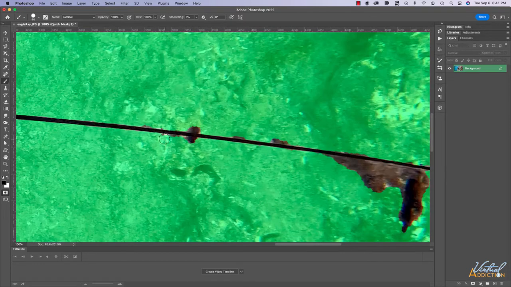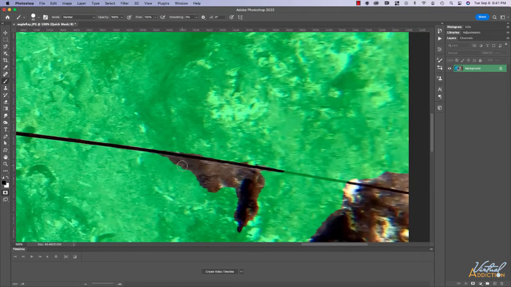The tail is going to take us a little bit more time since the object selection did not do a fabulous job on this. You can continue to paint with the brush tool, and if you paint with black, you're basically removing these elements from the selection. If you painted with white, you would be adding to the selection. In this case, it might be a little bit easier for me to use a different tool, so I'm going to switch to my Polygon Lasso tool, and then I'm just going to make a quick selection of the tail.